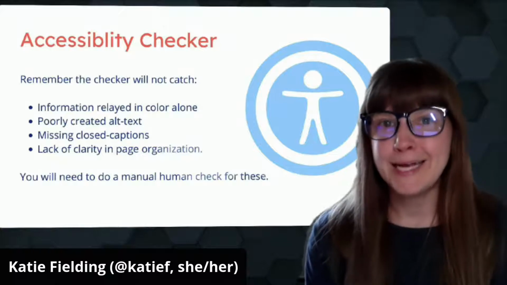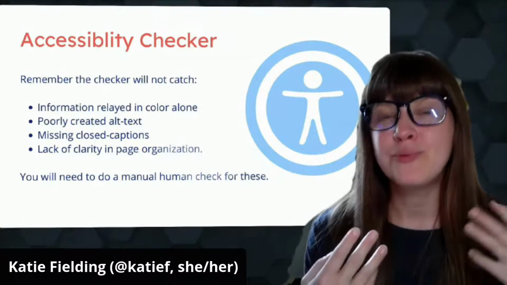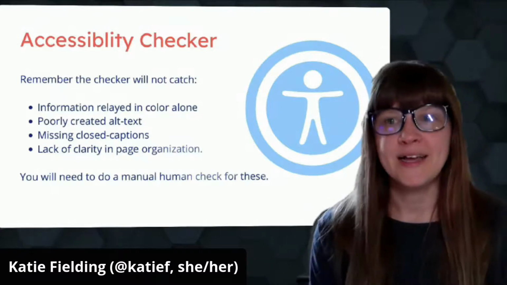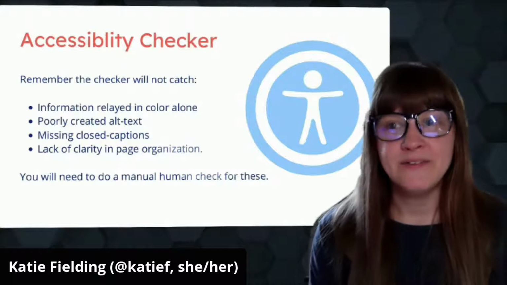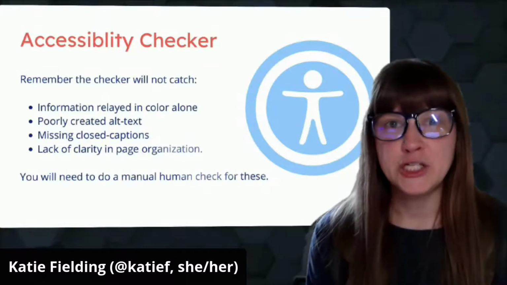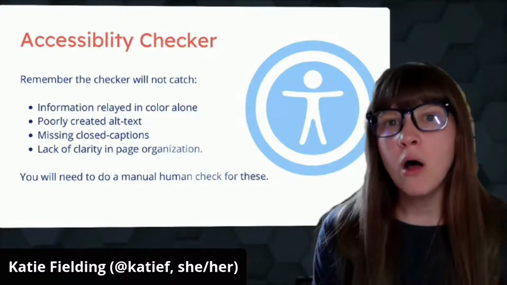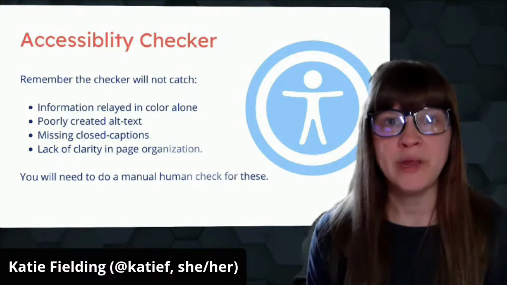It cannot detect poor alt text. It just detects the presence of alt text. So make sure that alt text is good. It cannot detect if a video does not have closed captions. And it cannot detect if the page is written clearly. So those are all things that we as creators have to go through and check with our own human eyes.